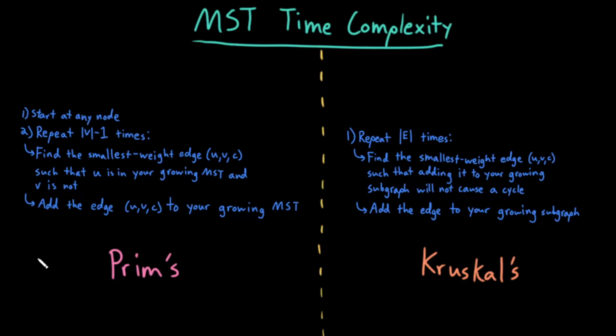If you think about it, theoretically, I could have all of my edges coming out of one node. For example, what if I happen to start at this node and every single edge in my graph stems from this node? In the worst case, I would have to have some quick way of finding the smallest element in a list of possibly big O of number of edges, total elements.